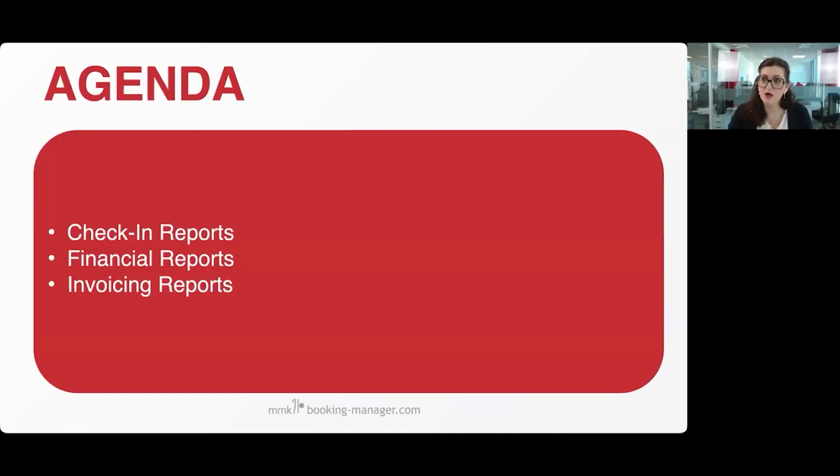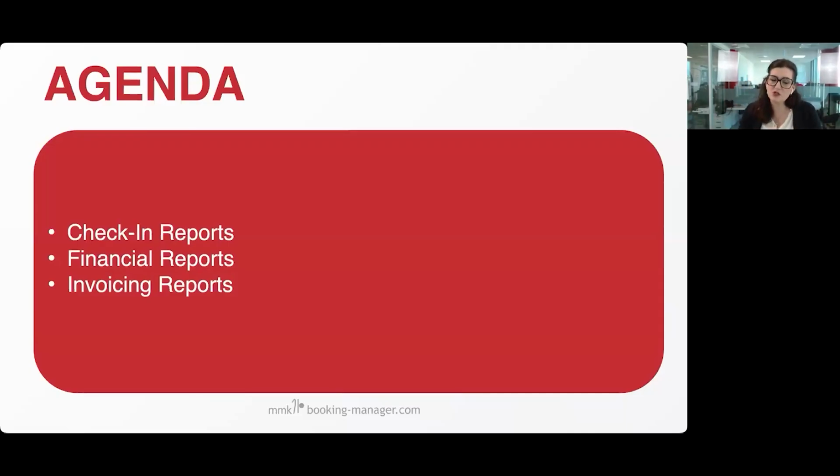Today I'm showing you our web version, but all of these are available also in the local Booking Manager that you have installed in your computer. I've divided these into three segments. The first is more operational, so it's what you can do for the check-ins you still have, and what you can implement with your team for the 2026 season.